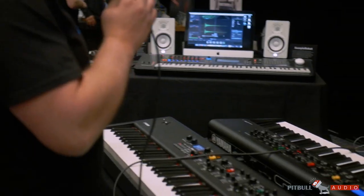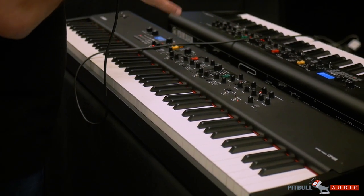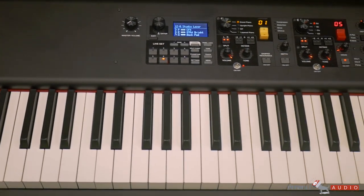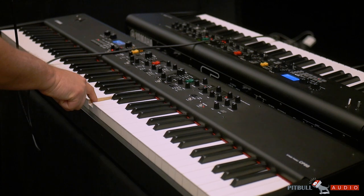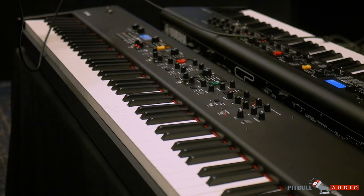First, it comes in two versions. There's a CP88, 88 keys, and there's a CP73, 73 keys, weighted action. The 88 keys features a triple sensor, meaning you can restrike the note without releasing the key all the way up. So for example, with the piano, I can replay the note again and again without lifting the key all the way up. And that's going to be one of the main differences between the two actions. So let's dive deep into the CP.